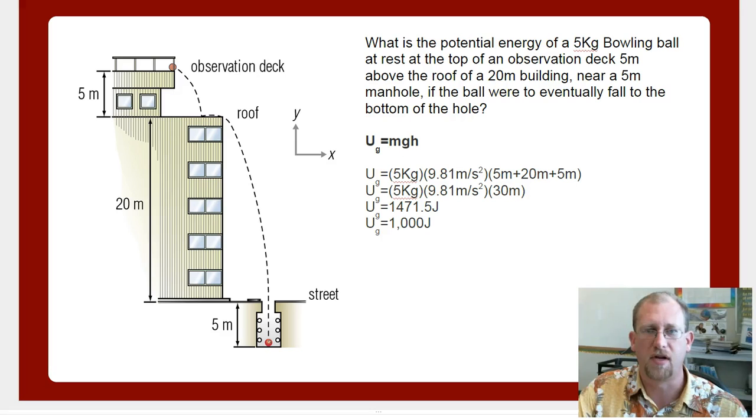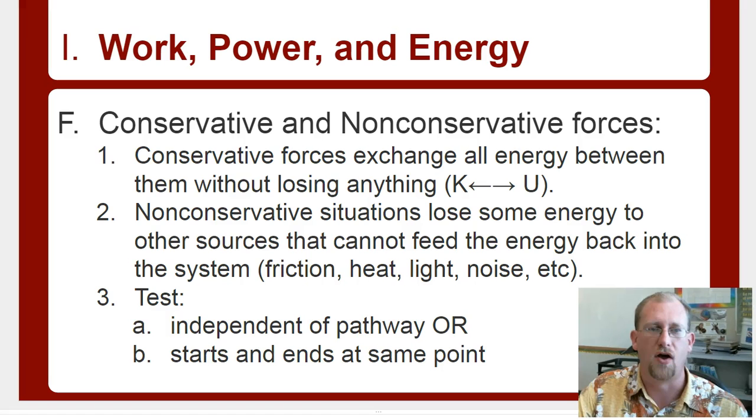But before we can get to that, we need to talk about conservative and non-conservative forces. So conservative forces exchange all energy between them without losing anything. So potential energy turning into kinetic energy and back, okay? This relationship conserves energy. Something either has potential or part of it has become kinetic, or part of it has gone back to potential. Show you some examples there.